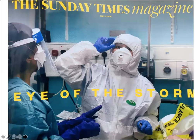So they had the kit, and they were very well protected. But what this photograph also shows is that you can have all of the kit, but actually, if you put your hand that has been in an infected environment up to your face, or you're not wearing eye protection, then actually it doesn't matter what you're wearing, the risk of transmission increases significantly. So it's not just what PPE you have, it's how you wear it, and importantly, how you take it off.